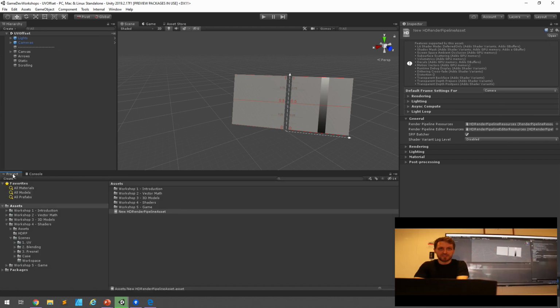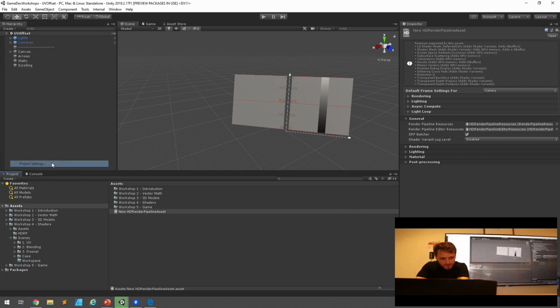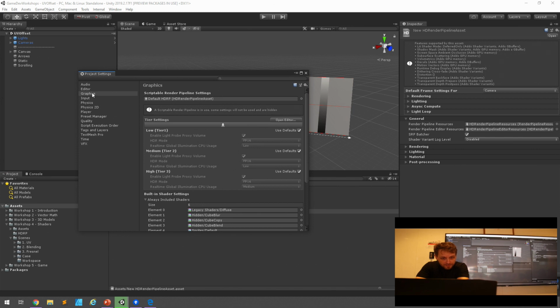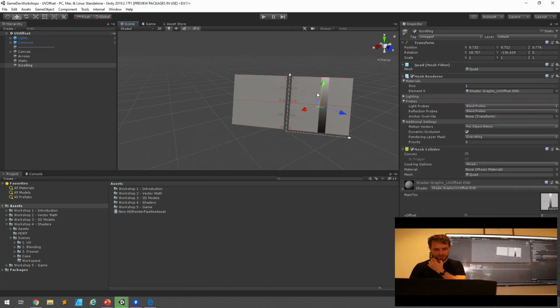So has everyone found that option to create the asset? Okay. Then you go to Edit, up in the menu bar, and go to Project Settings. Then you have the Graphics tab on the left, and at the top here it will show you the settings for the render pipeline that you want to use. You drag the asset you just created into there, and that will tell Unity, hey, I want to use these default settings to render, and from there on everything should work. So in this case I can just drag this over there. It's going to probably take a while. Not sure why. Looks good. And then everything works by the look of it.